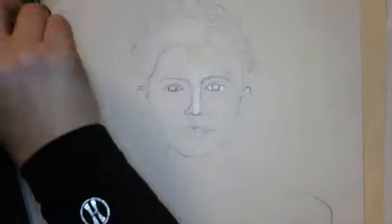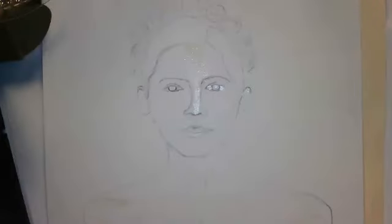So to begin with, I want to just start with more natural flesh tones, because remember, this project is a mix of realism and abstract techniques. So starting with more of a realistic look to the portrait and then adding abstract, more expressive colors and splashes here and there is going to give it that sort of abstract look that we're going for.